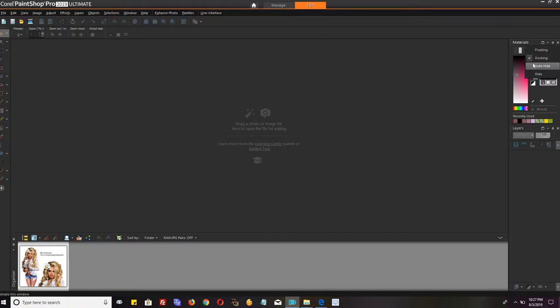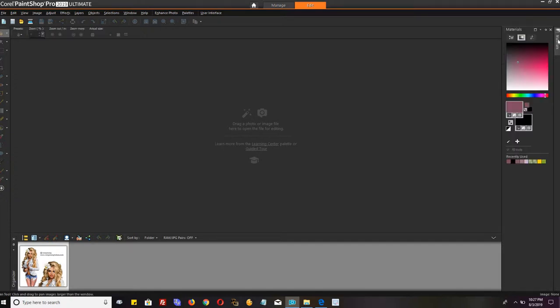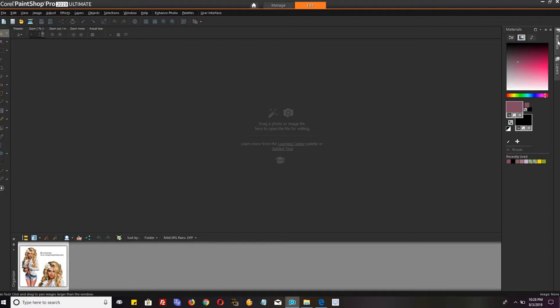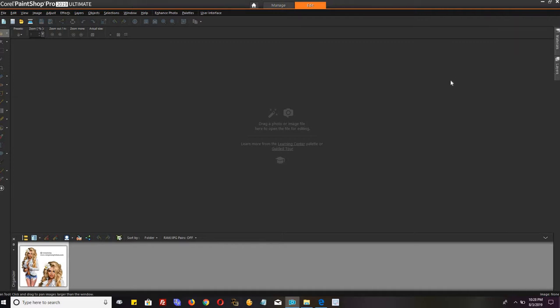But the auto hide keeps it there, but it only pops up when you hover over that. And you can do it for the layers as well. They only pop up when you hover over it, and it shows it in a bigger space too. And only when you need it, which is amazing.